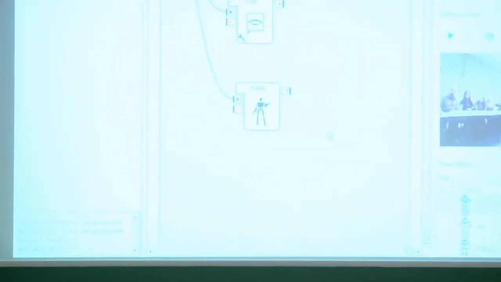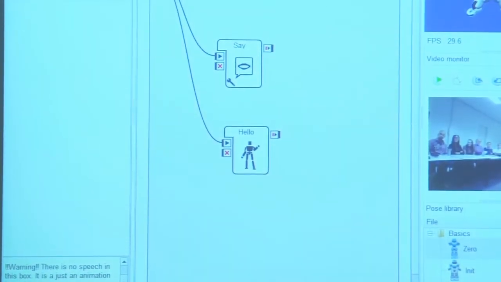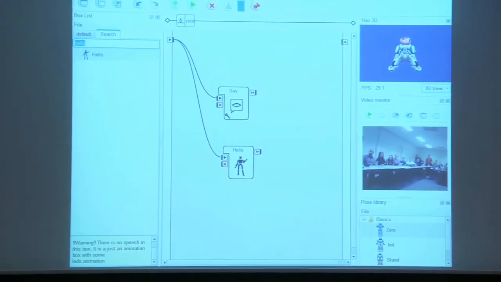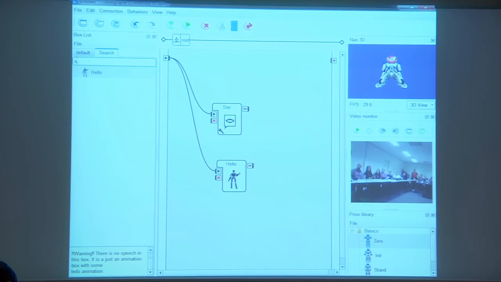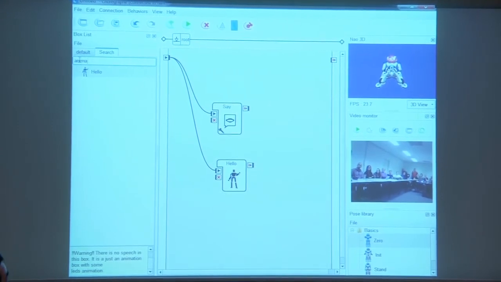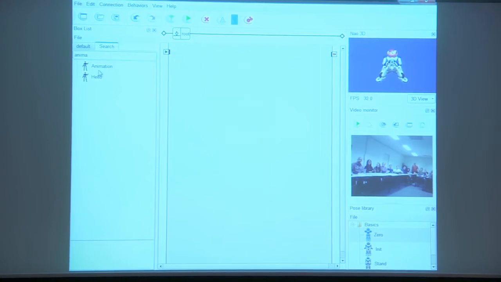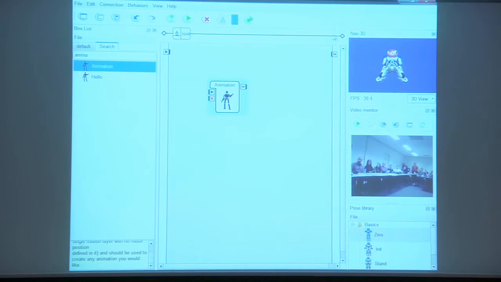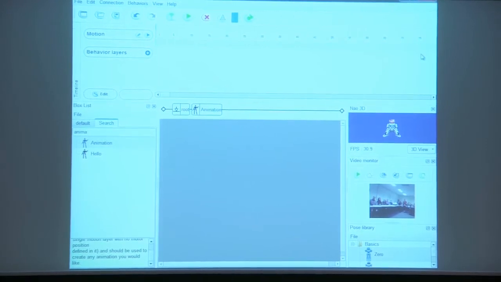You can also record your own movements. So you want to create what's called an animation. Okay, I'm going to drop this box away. So when I use the animation box, if I double click on the box, I have a timeline that is showing up.